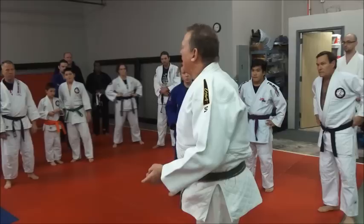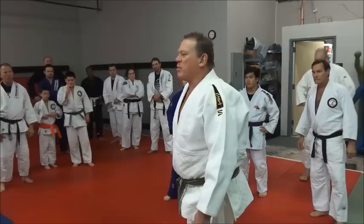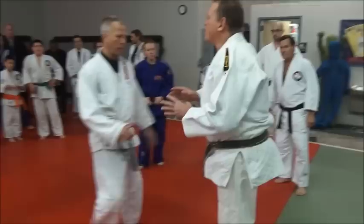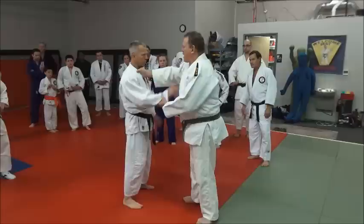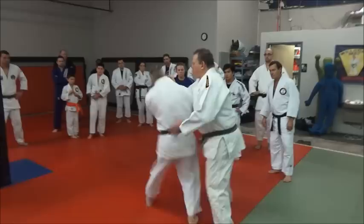I saw one thing. Since everybody's got a spirit of timidity this morning, I'm going to take the liberty of making a few corrections. As I come out, I see guys with an arm extended. Well, first of all, it's a standing arm lock waiting to happen. And if Mike decides to throw, this isn't really that powerful. He can get in. He can get by that.